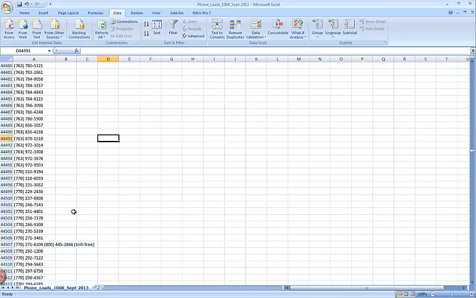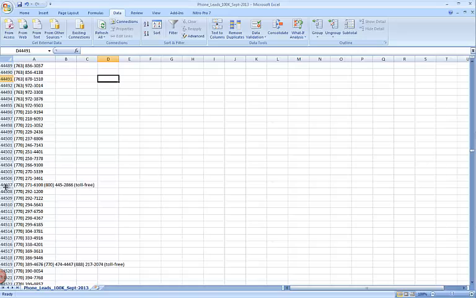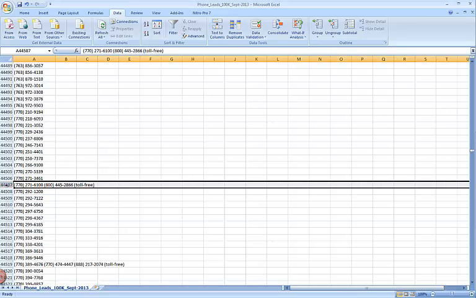While we're on this particular screen, you will notice also there are some numbers in your file like this. That actually is going to be a bad number. Your phone prospector will interpret that as a bad number. You have two choices. You can actually delete that entire number, or you can, if you would like to retain the good part of the number, you can delete the 800 number portion after it, and you'll see several different things in your file. Here's another one right down here, and once you delete that, you'll have a good number in your file. There's another one right down below it.